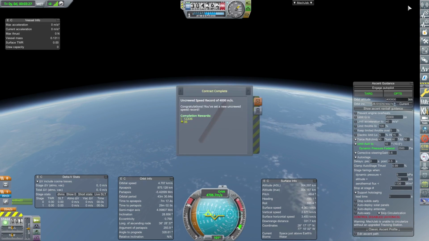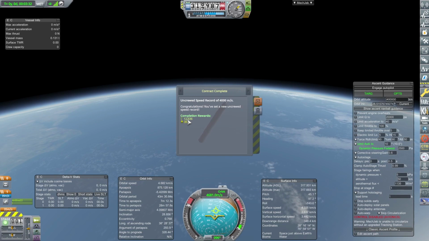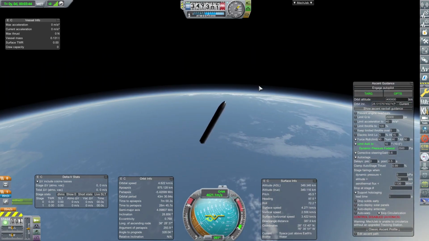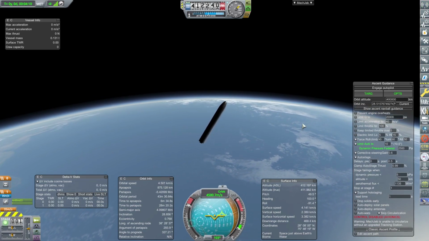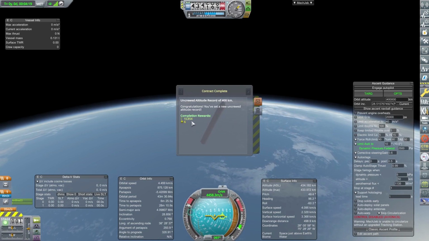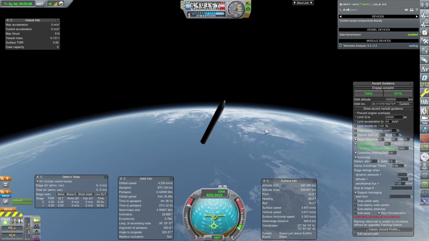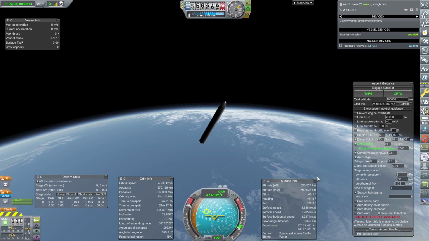Oh, another milestone. Yeah, 400 meters per second gives us a nice 12,000. Mmm, tasty. Another milestone of 400 kilometers, another 10,000 or 10 million. 5 minutes, 35 seconds to apoapsis, and we are already at 660 kilometers downrange.